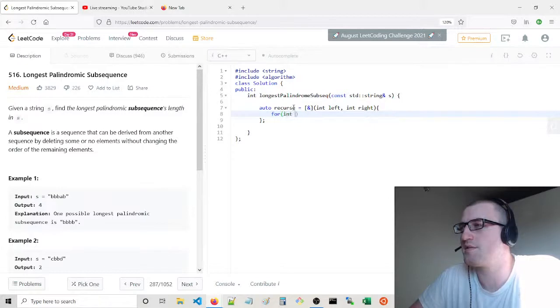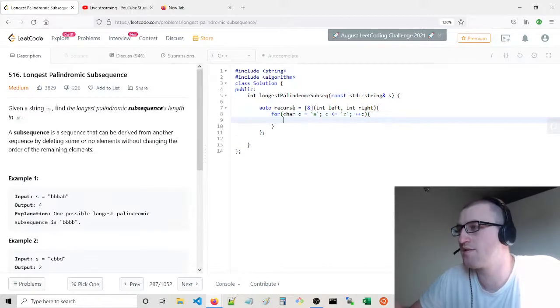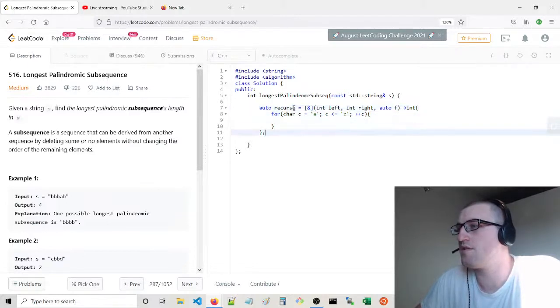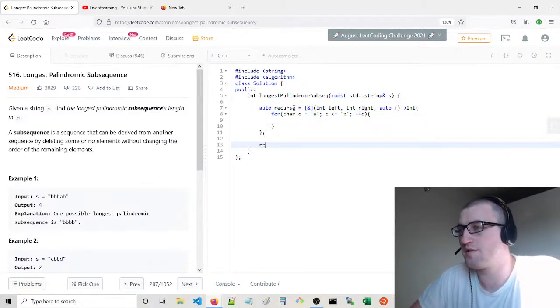Well, you could do it this way. We're going to call it recurse, 0 to s dot size minus 1, of recurse.